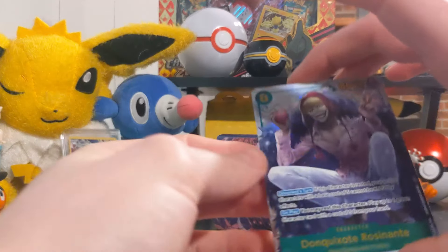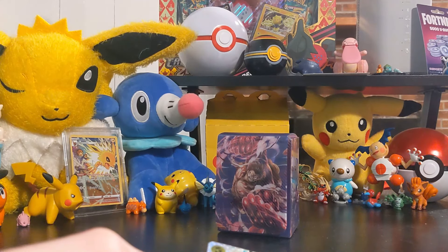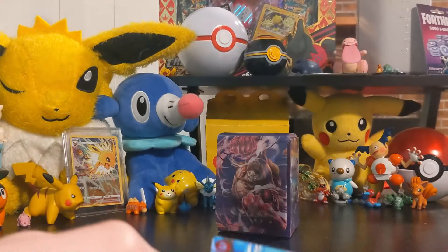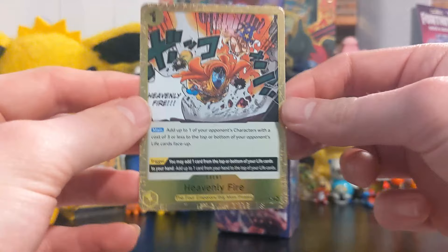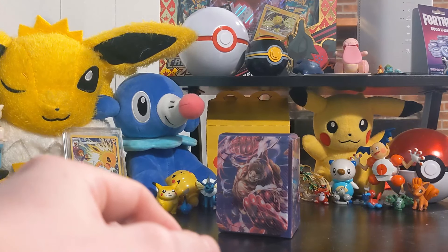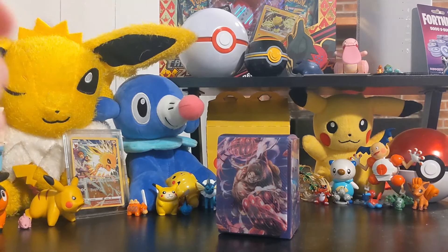So this Corazon SEC star card is probably my favorite card pulled from the regular packs. Then we got the promo card - Yamato is amazing, I love Yamato. Everyone thought Yamato was going to join the Straw Hats but they didn't. And then Franky - goated Straw Hat, definitely top three or four for me. And then this holo event card with the gold border - Jimbe's Heavenly Fire - is super sick. The Kaido super rare is very nice. And where's Nico Robin - there she is. Woo, Miss All Sunday! Great pulls dude, I'm so happy with this.